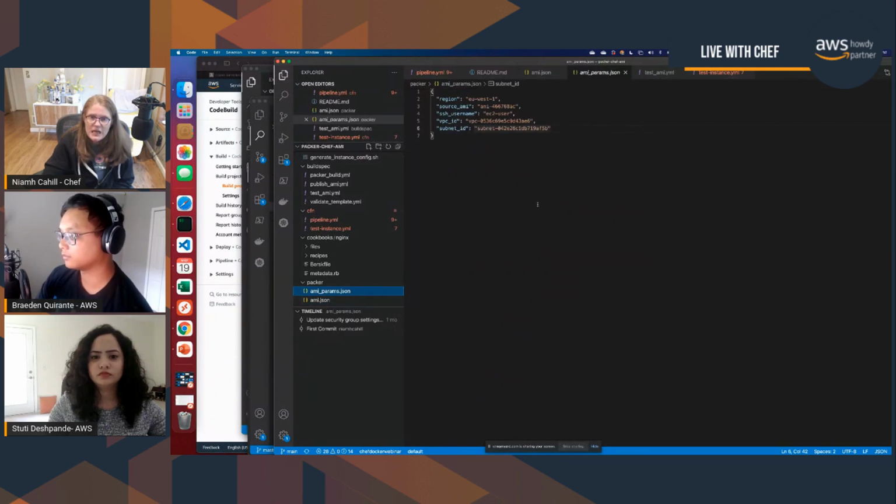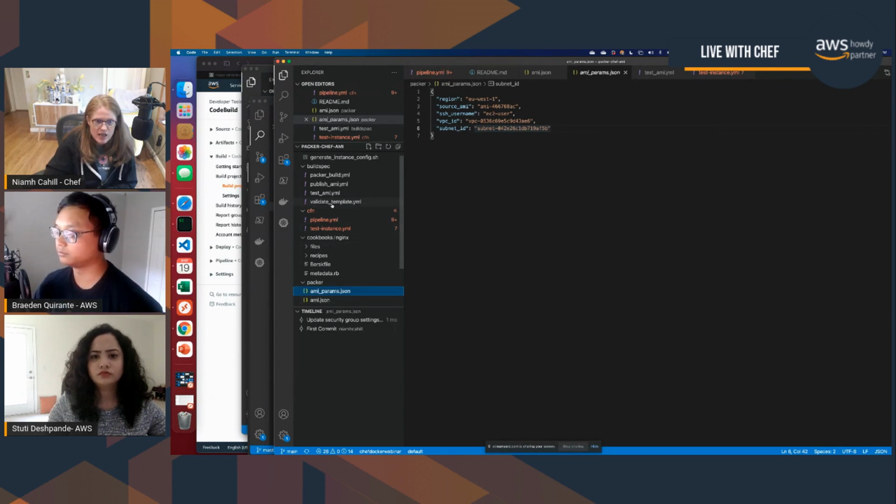I'm going to share this repo with everybody. Couple of things to be aware of. In the parameters, under its current version, this repo assumes that you have a specific VPC ID and subnet ID that you're using, and you do need to update those in the parameters.